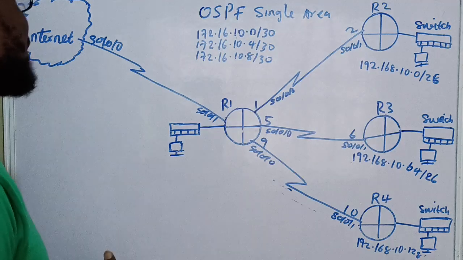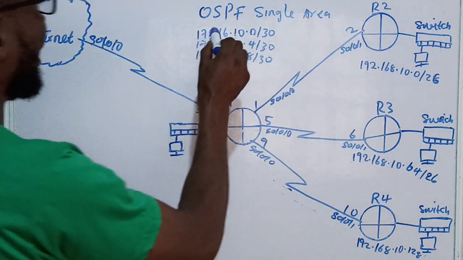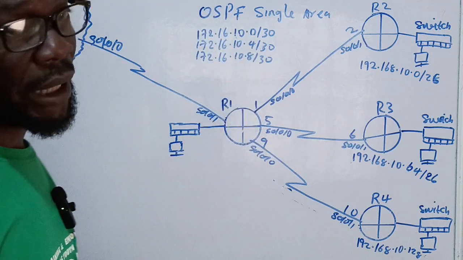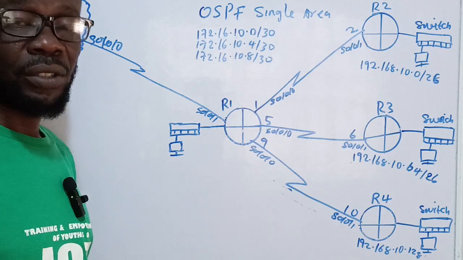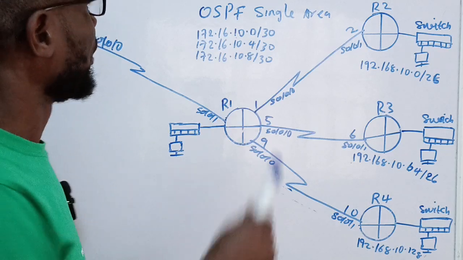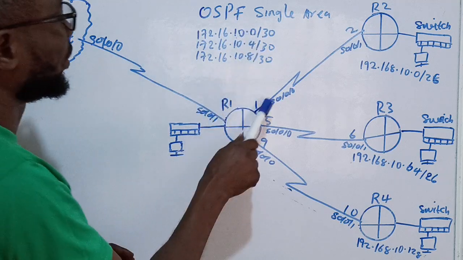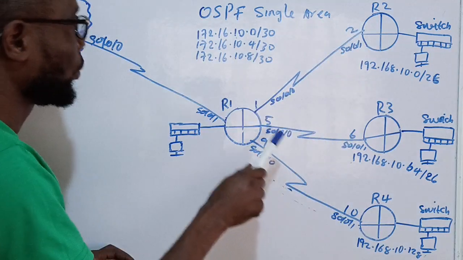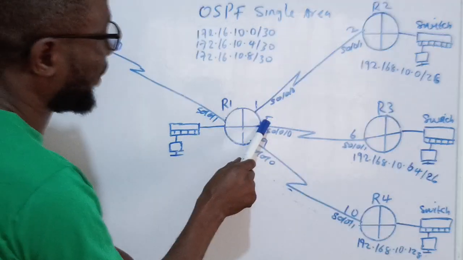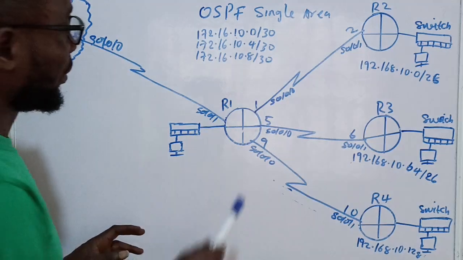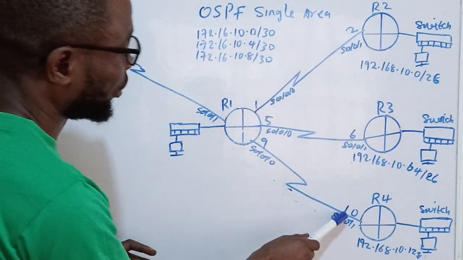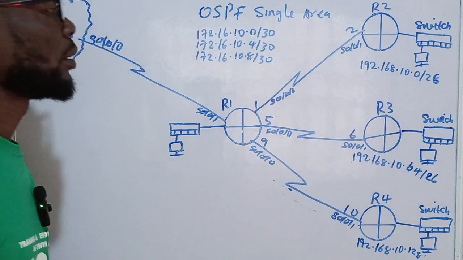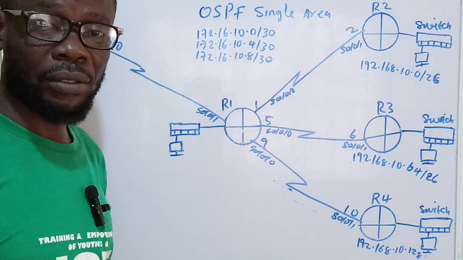Okay, so let's start. Firstly, these are my IP networks for the links, subnetted 3, and each IP network consists of just 2 IP addresses. You can see on this 0 network the first usable IP address is this one, and the last one is the 2. The 4 network, 5, 6. After that, you can see the 8 network, because the block size is 4. So these are the LAN IP addresses. Each one consists of 62 valid IP addresses.